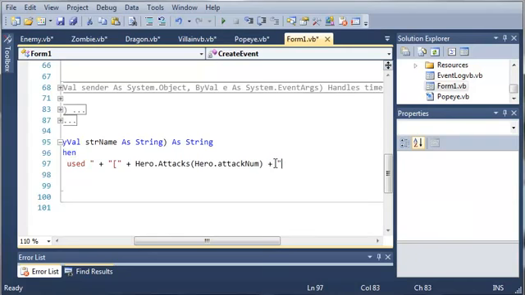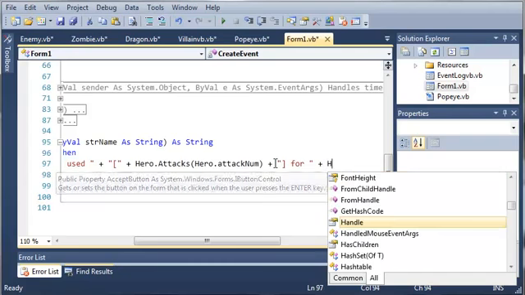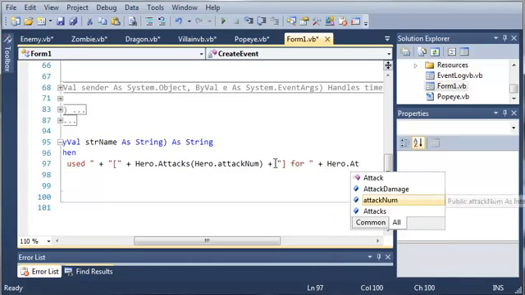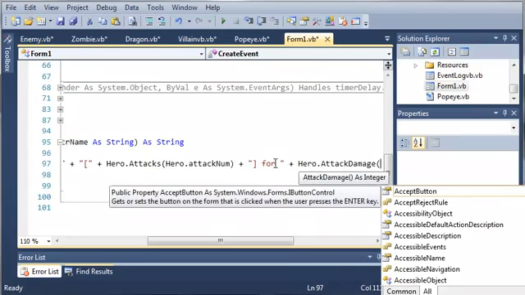Then we'll close that in brackets, and type for, and now we need to add the damage. So hero.attackDamage at the index of, what index do we want?